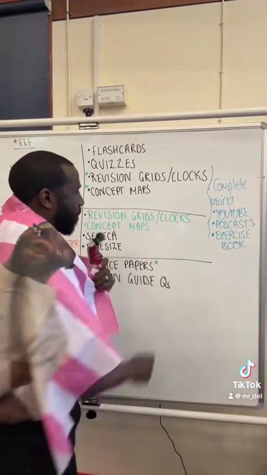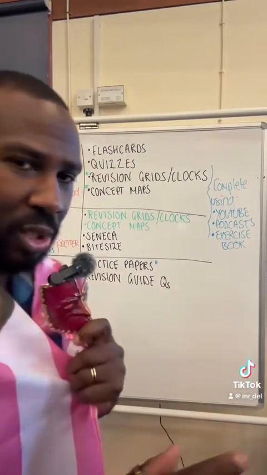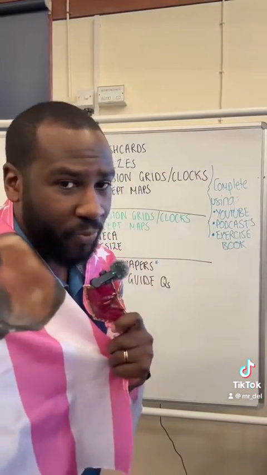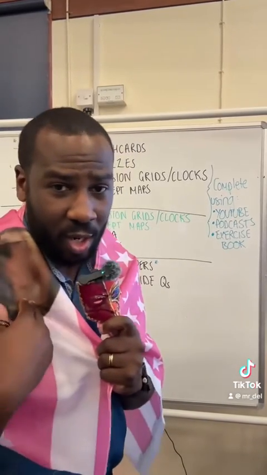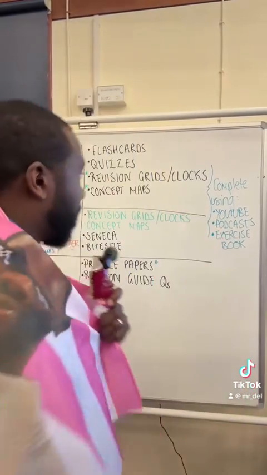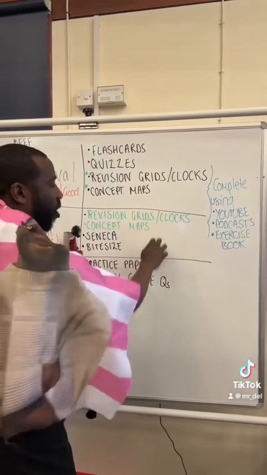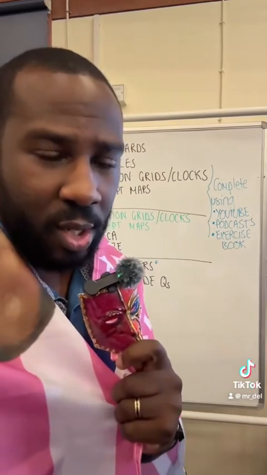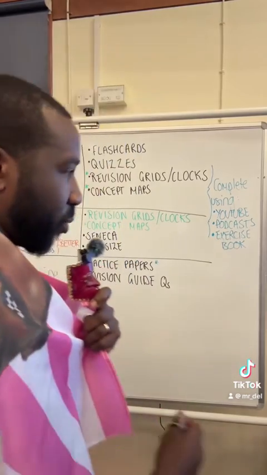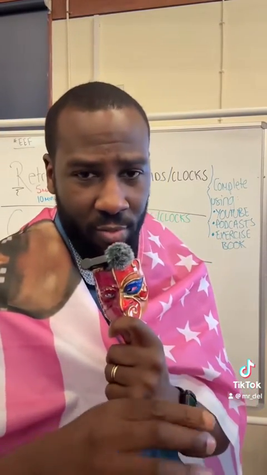The green options, so going back to the revision grids, clocks and the concept maps. Once you've done your small, limited time where you are retrieving everything that you have forgotten, what you then want to do is to complete them using either YouTube videos, podcasts, so for example, I've got podcasts that explore some of the content, or your exercise book. But basically, once you've done your retrieval of those two methods, go back over those two methods and fill them in using information from those different sources. Okay, so it's one way of revision, but you've done it twice and you've just expanded upon it using different resources. So that's the second way of revision, or the second step of revision.